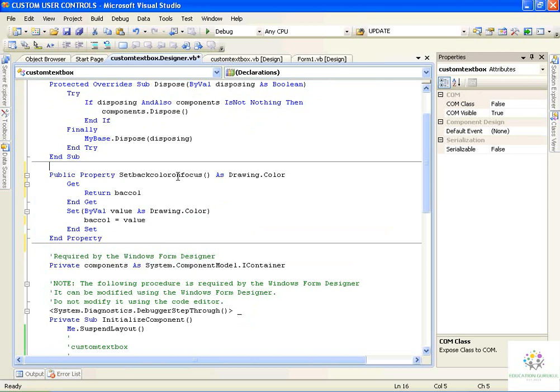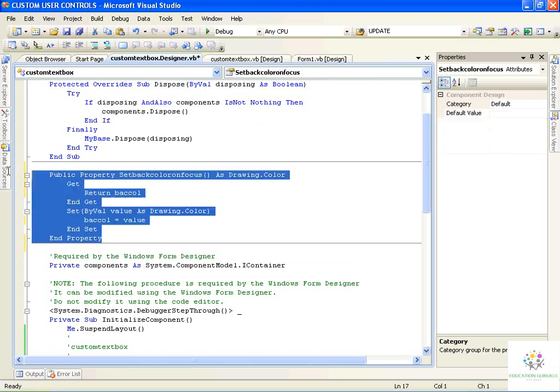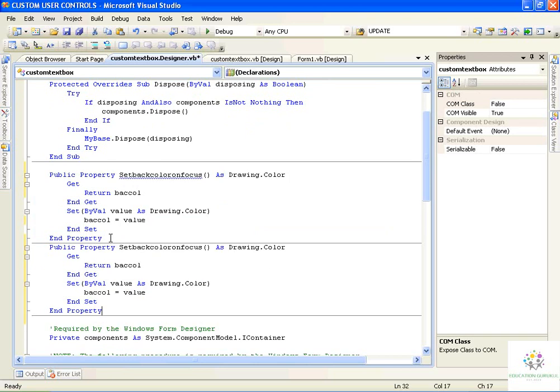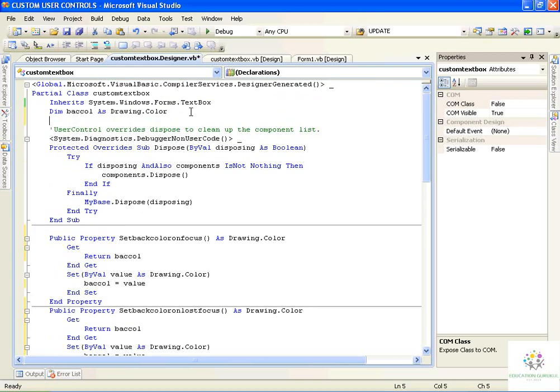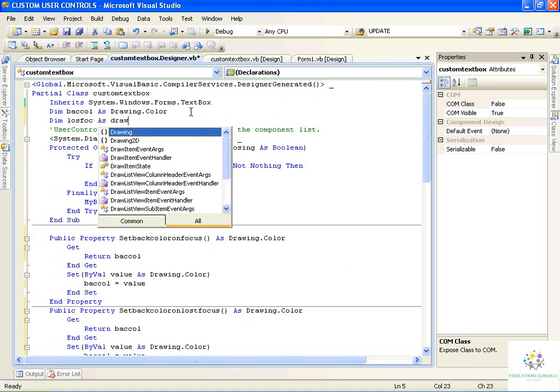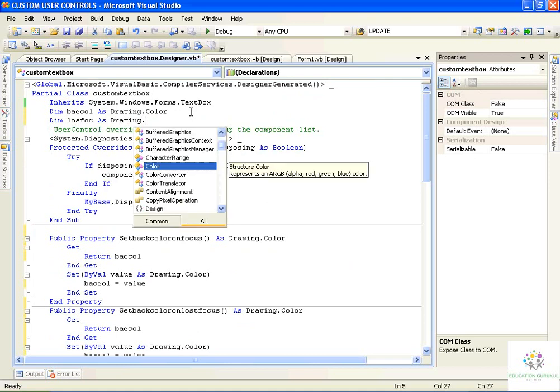Okay, so that is on focus. Okay, now on lost focus. So I'll be using dim lost focus as drawing dot color.